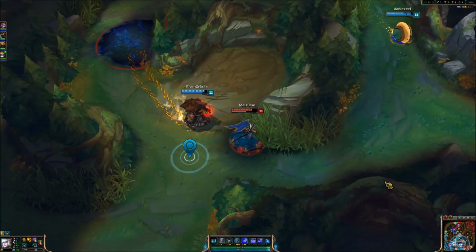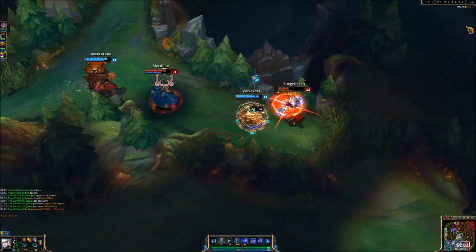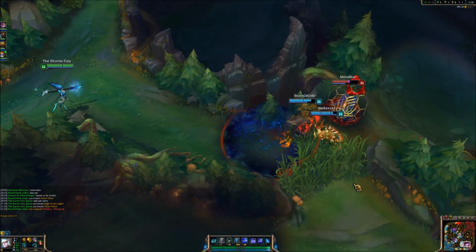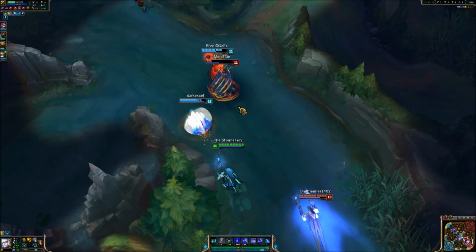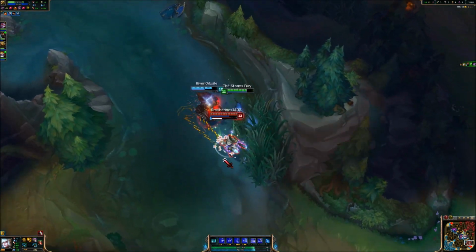It's even easier with the Q in my opinion, because it has a little bit of time to reach her, so you don't have to time it perfectly. You can cast it even before she jumps, and if she doesn't jump, she won't reach you anymore. If she jumps, she cannot hit her. But Ramos is a bit slow.